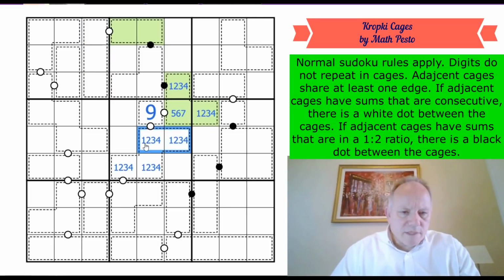Oh look, there's a long chain of white dots that comes all the way round into box 1. Now, what I mean by that is this total is 10. Let's make green even cages. Those two are the same, and we know that's 10 or 8. So I'm going to make even cages green. Now that has to be odd. Then this has to be green. This has to be odd. And this has to be even, which is green.